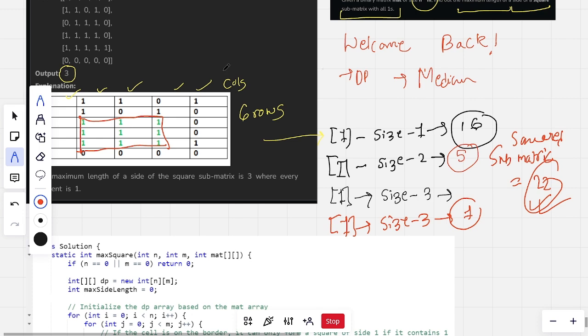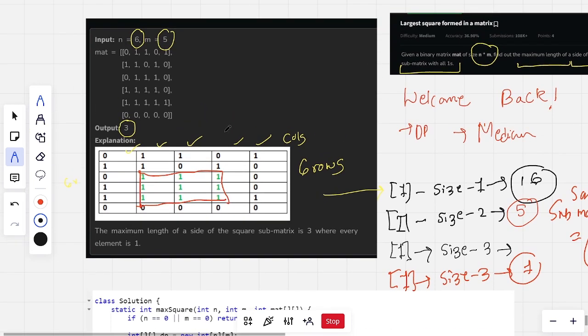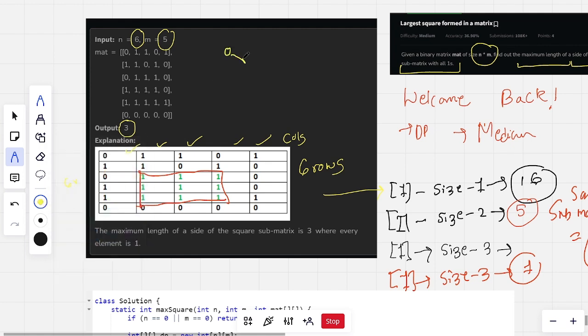So how are we going to apply our knowledge to this particular problem? When you're solving this, the first thought is, oh, I don't know DP, right? If the interviewer asks you this question, you're probably going to use brute force. Brute force is basically: I start from one particular cell, go to the diagonal cell, and check if a square exists.